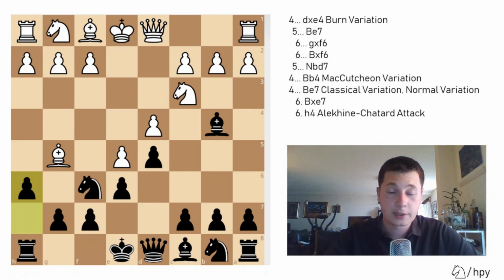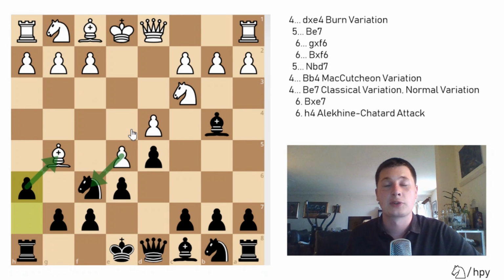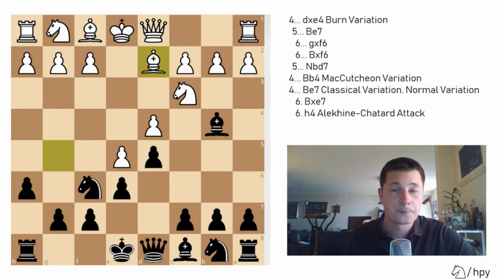This e5 isn't winning the knight, of course, because you can play h6, attacking the bishop. And if white takes the knight and you take the bishop, then black stands better, because you are opening up the h-file and you're going to be able to have a lot more activity than white. So the best move for white is bishop to d2. You can also go to e3, but d2 is considered to be a better square.